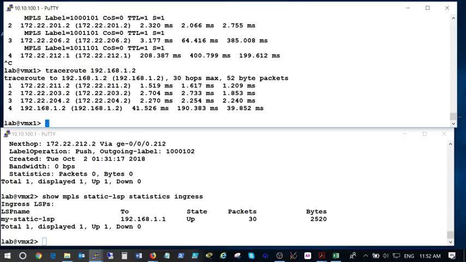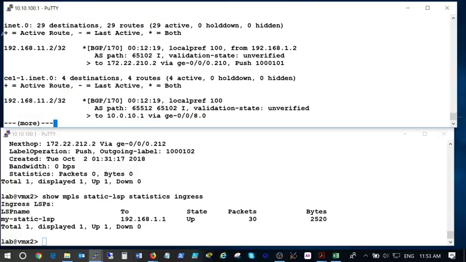The answer is here in the show route for 192.168.11.2. That push label appears on the route. So the answer is that it is BGP that directs the traffic into the label switch path.